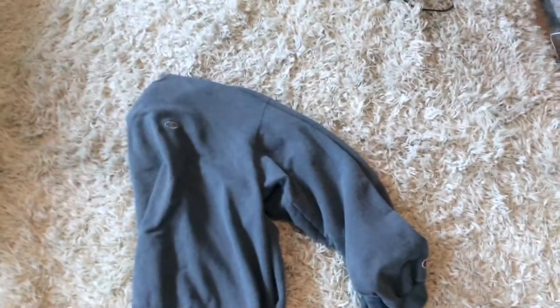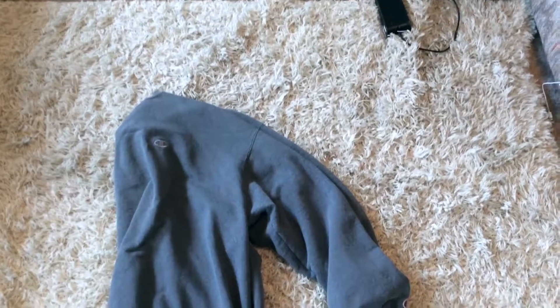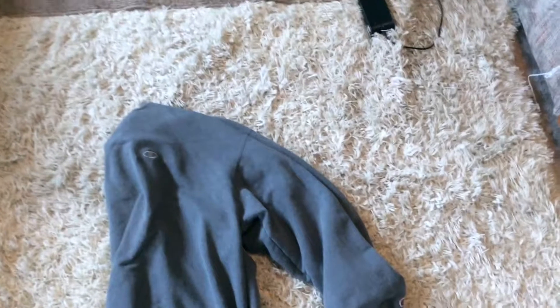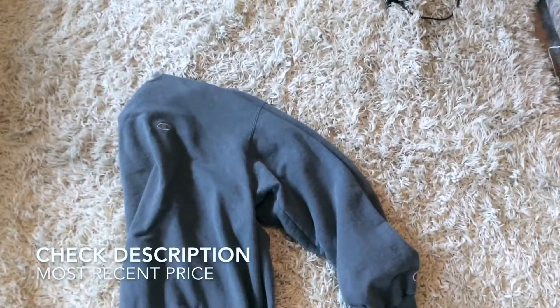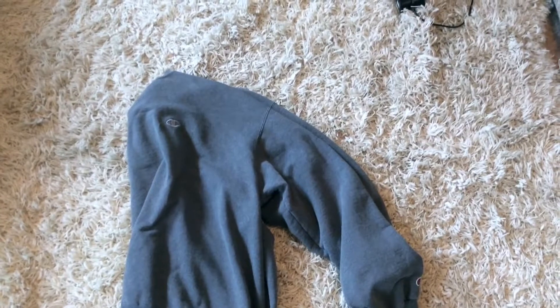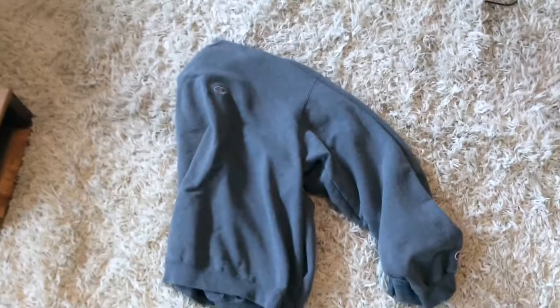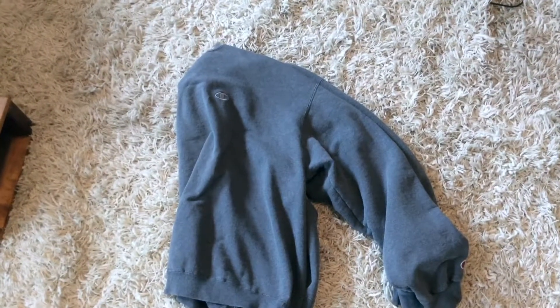I was just looking for a comfortable sweatshirt — something black and easy to slip on that wouldn't slip off when I need to do what I got to do. I ran into this and I noticed how comfortable it really was. It provides that extra room feeling I was explaining about.